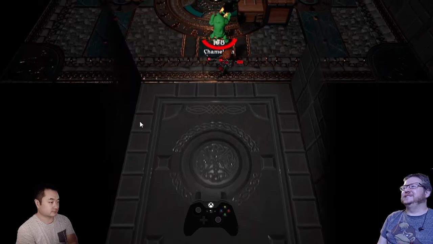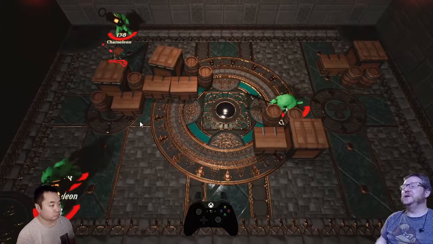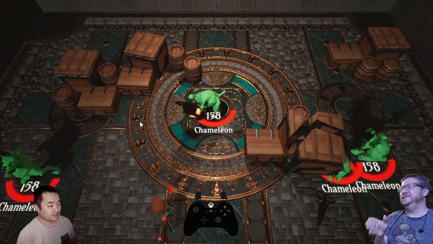So, first one, let's see. Okay, there's the hammer. I'm not sure if I said this earlier, but you have a short window after they notice you to kill them before everybody gets alerted. So you can actually stealth take them all out.